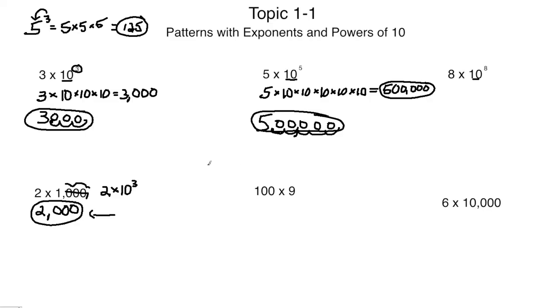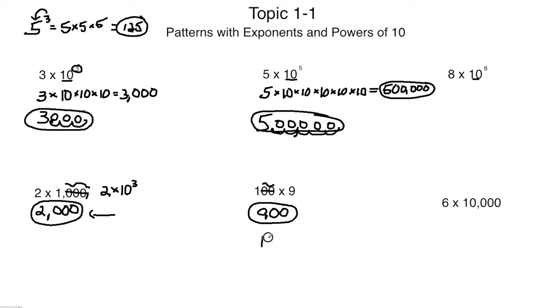Now notice that the whole number times 1,000 or 100 is on the left. This is on the right. This is the commutative property. They just switched it. You still come out with the same answer. Act like the zeros are not there. 9 times 1 is 9. But now you've got to go back and add the zeros, which is 900.